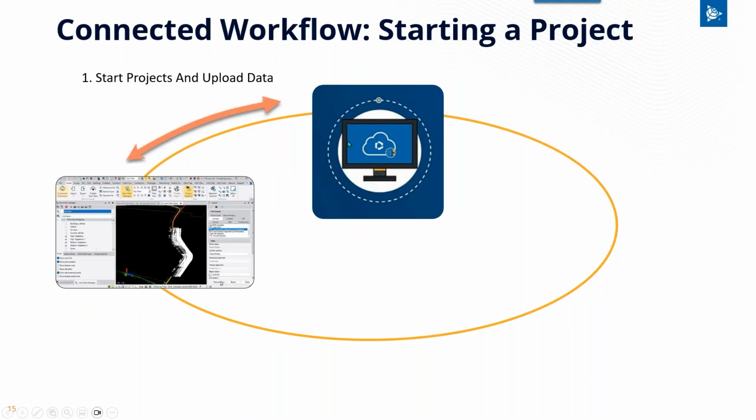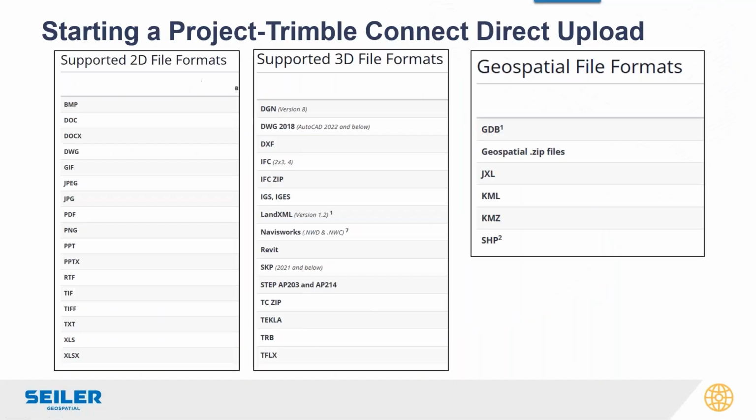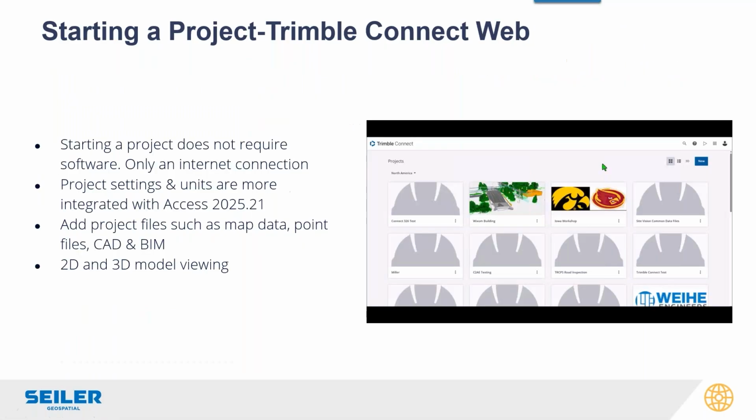So in this example, I'm going to start, well, before I get into that, Trimble Connect supports a lot of different file formats. This is actually expanded. This is an old slide. I really need to update this. There's tons of formats. One thing I'm glad Trimble has done is not gone proprietary on a lot of this stuff. These are all industry accepted formats, and there's even more of them now.